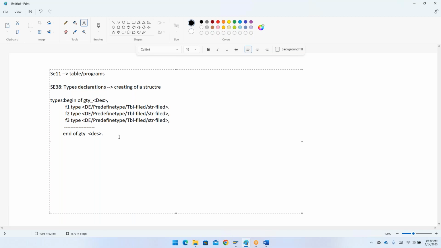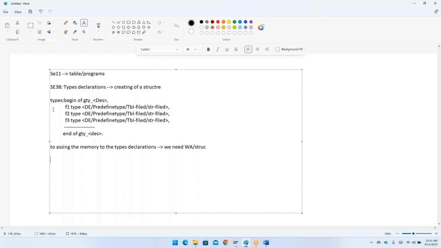Now to assign memory to the types declaration, we need to create a work area. People will also call this a structure. So a work area is nothing but assigning memory to your types.